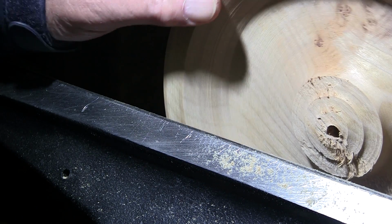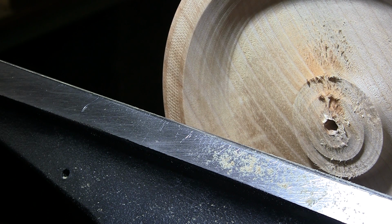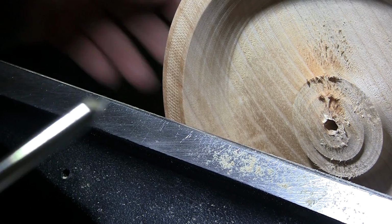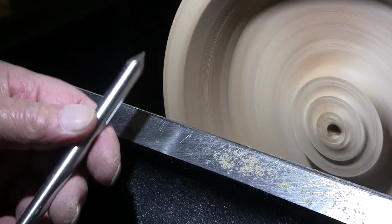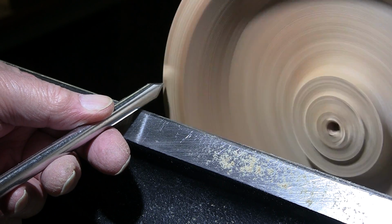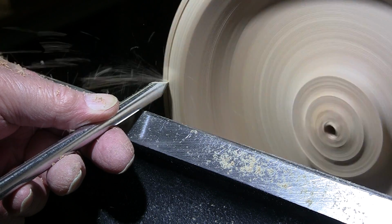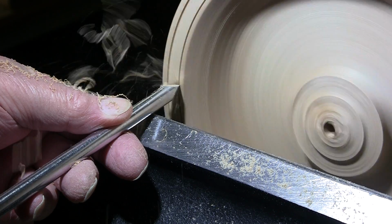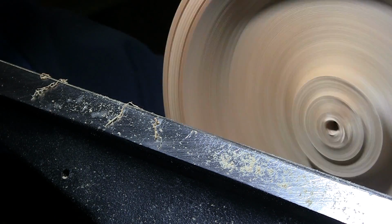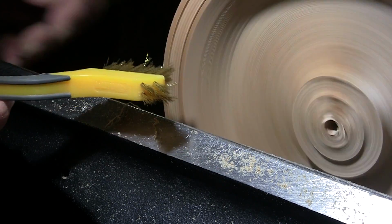Yeah, pretty delicate, but that's okay. And I don't intend to color it. A lot of folks do color them. I'm not going to color it. I personally prefer this stuff natural. And then I'm just going to take my homemade point tool and just outline this a little bit. I'm just going to use this brass brush.